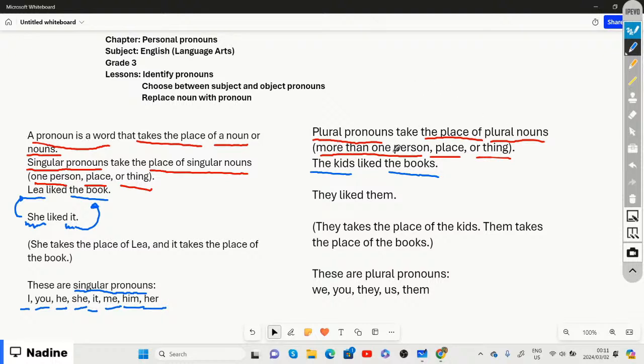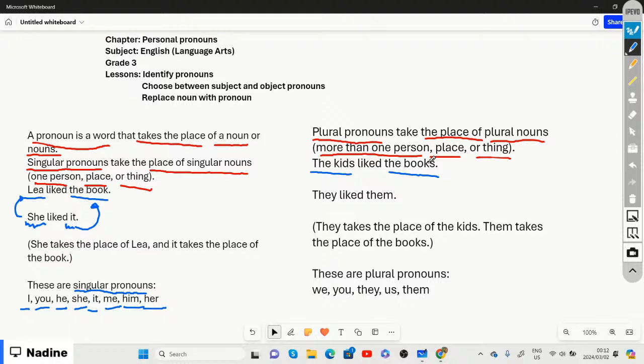The kids is our noun and the books is also our noun, right? But now we need to put a personal pronoun in place of those nouns, the kids as well as the books.